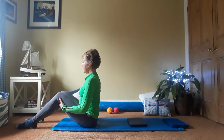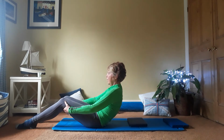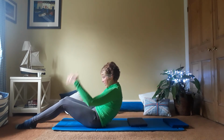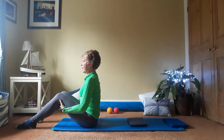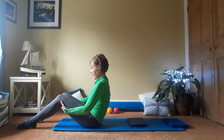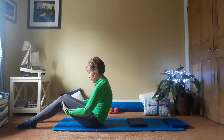So you sit up nice and tall, you breathe in, and as you breathe out, scoop your pelvis and send your belly button towards the floor and straighten your arms. Breathe in when you're there and breathe out, lead with the crown of your head and come up into sitting. Breathe in and out. Scoop your bum, head will naturally nod. Think belly button back and then breathe in.